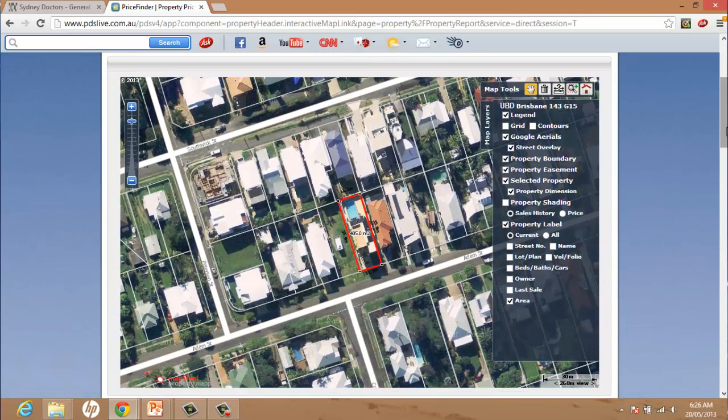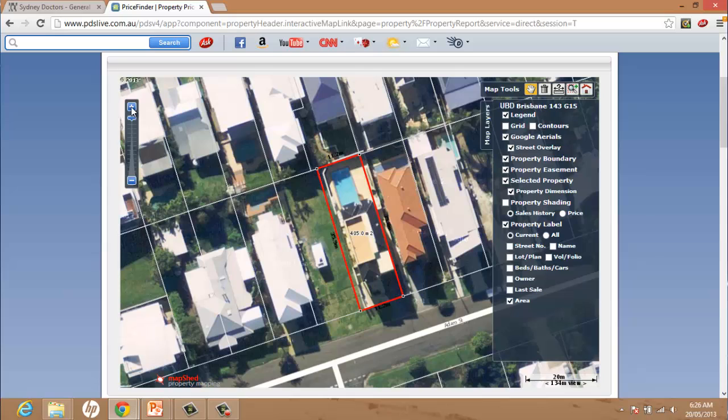My standard settings when looking for development sites are to press the All button to see details for all properties, tick the street number. I normally keep the area shown but will untick it, as this makes it clearer to demonstrate for this exercise. You can see the difference between how number 63 appears in Pricefinder to what it did in RP data, with Pricefinder demonstrating the title with the address number on the common boundary of the 2 lots, rather than appearing with the same number on both lots.